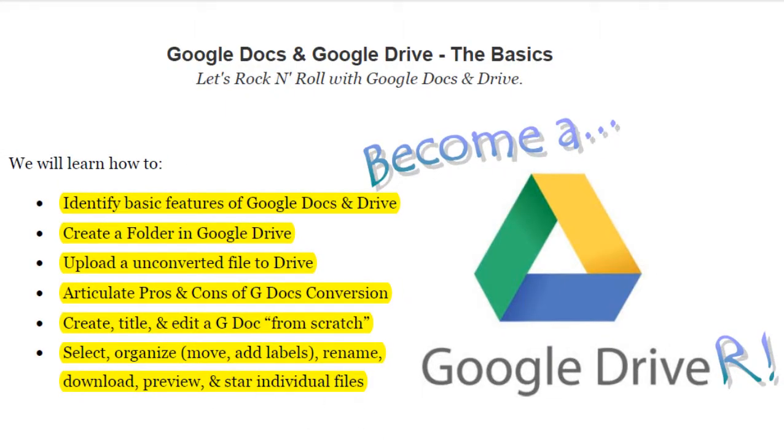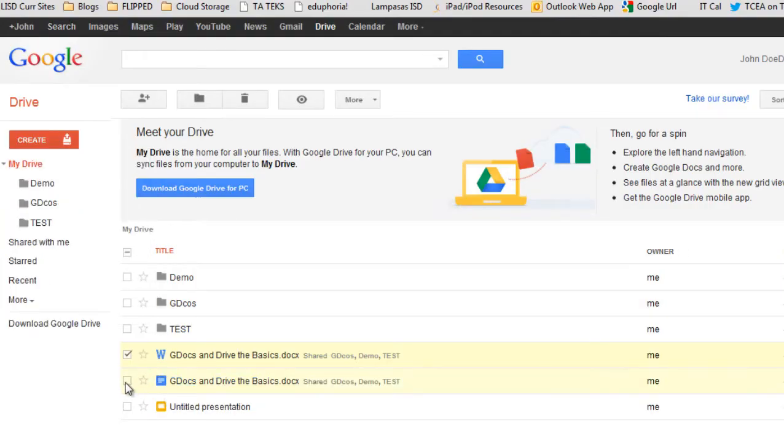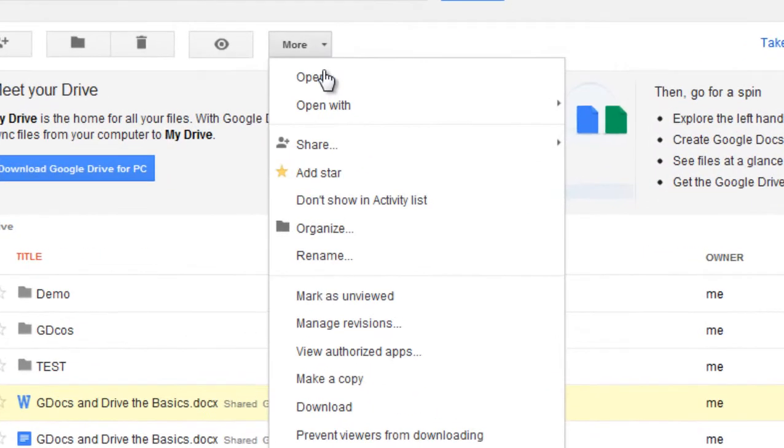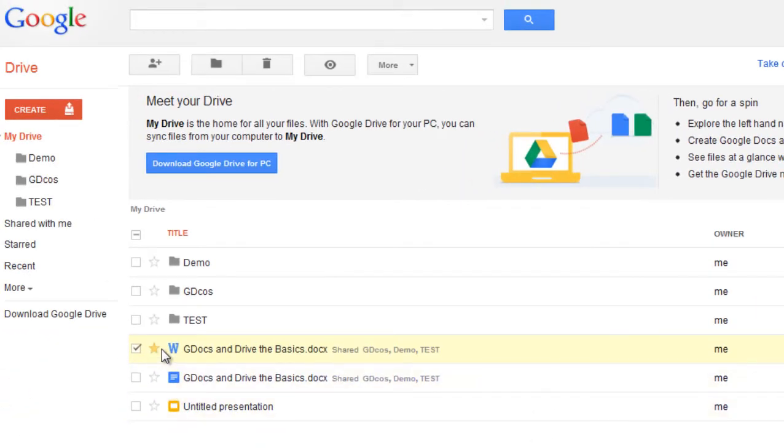Okay, and one of the last things we want to do is learn how to star individual files. The advantage to starring individual files is that you can actually view them offline. Anything that you star in Google Docs or Drive, even if you don't have Drive installed on your computer, you're going to be able to view it offline. It will actually download it for any of your mobile devices. So let's say I've got a tablet or an Android phone or the Google Drive app installed on my mobile device. As soon as I star one of those files, it's going to download it so I have access to it even when I don't have an internet connection.